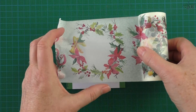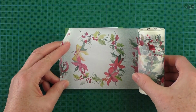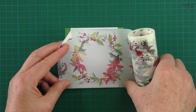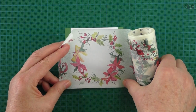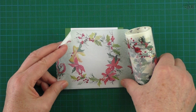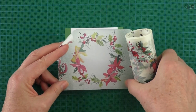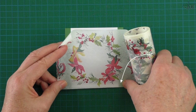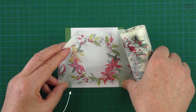So I'm going to line up the bottom of this washi with the bottom here of the topper. Once you've got that there, I'm going to use my thumb on this hand to line it up on that corner. I'm also watching where my print is falling here. Once I've got that parallel, I'm also going to line it up with the other side here.